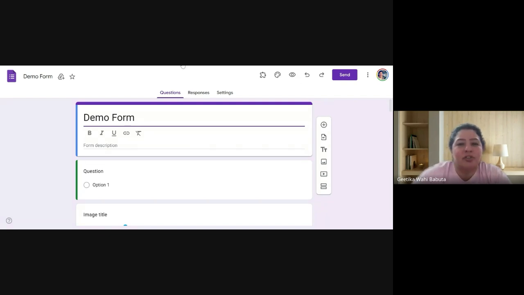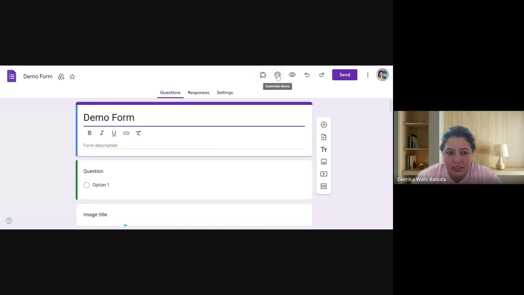So this is the interface of the Google form. This is how it looks. This is the main part where you need to work. It has questions, responses, and settings. In the questions part, we put up the questions, what all things we need to ask, and the different variety of sections we have, which we will be doing. On my right hand side, you can see how we can customize it, how we can preview it, how we can undo and redo, and then how we send it. And we will be making some changes also.